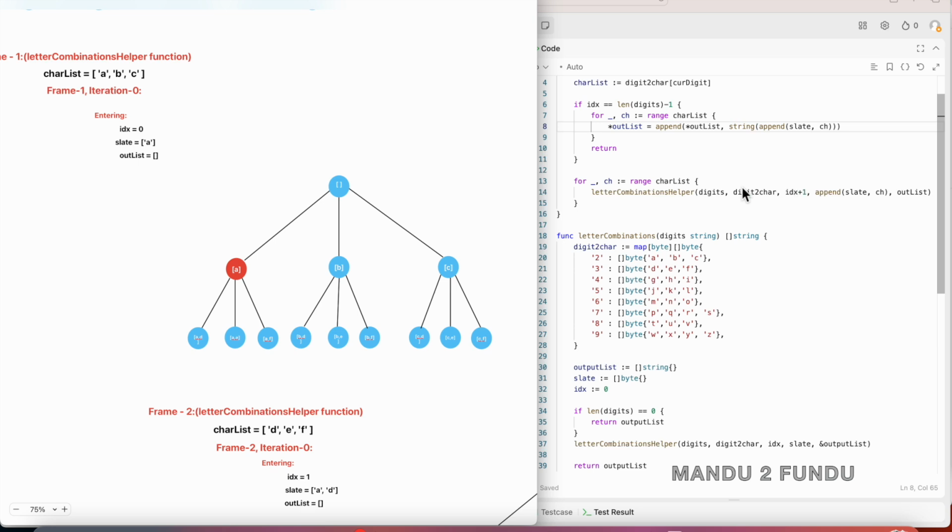Okay, so in case you want to increment before, then you have to decrement after calling these functions, which we do not want to do. Instead, we can pass the new values as an argument. If you look at iteration 0, I added the letter A from this list, and then I increment the idx to 1 and make the recursive call. From here I make another call.